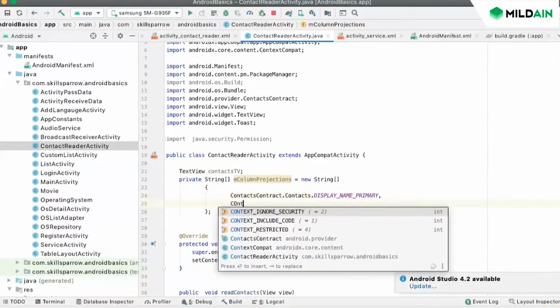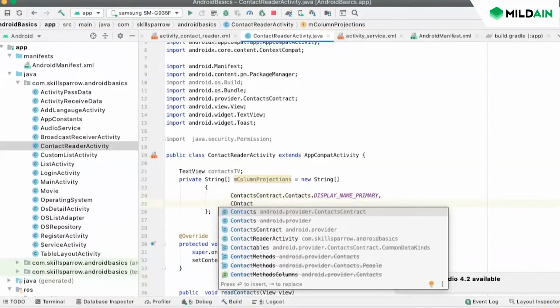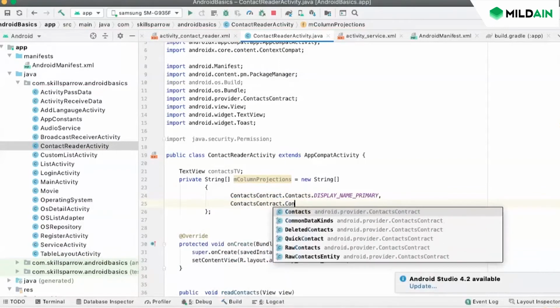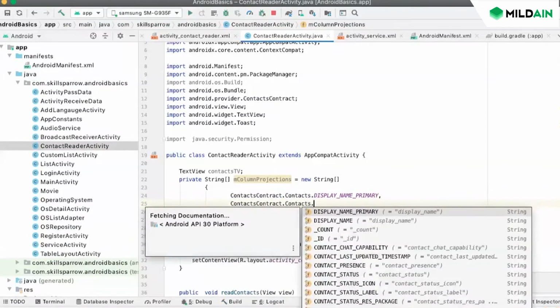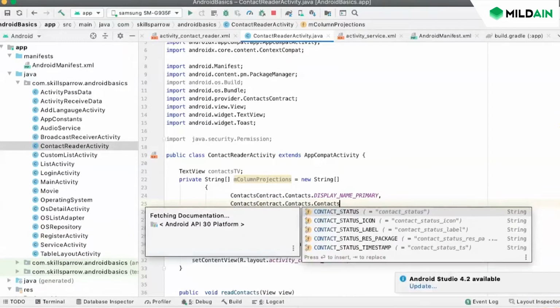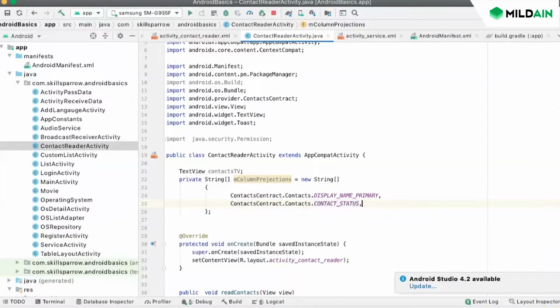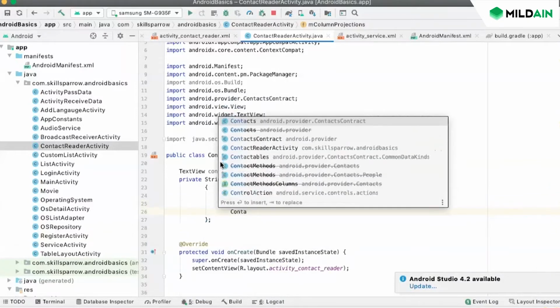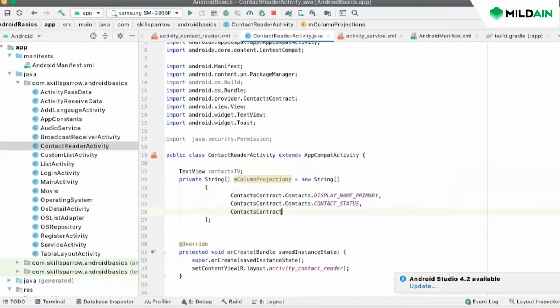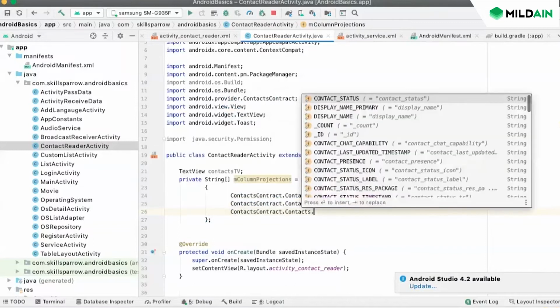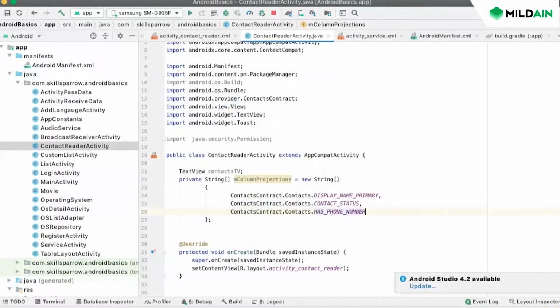Then I want ContactsContract.Contacts.CONTACT_STATUS, and then I want to check if this person has a phone number. These are the three things I want to read from contacts.